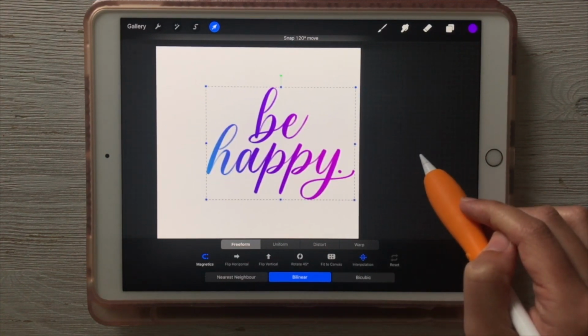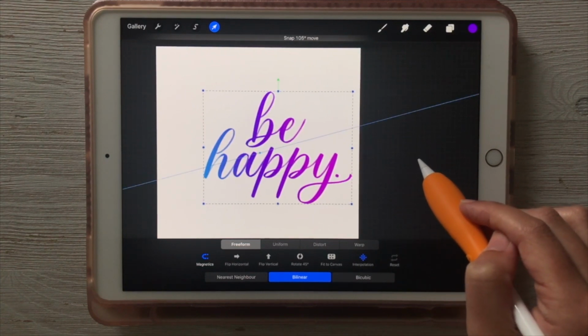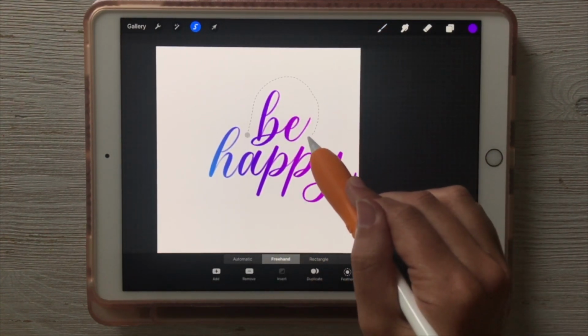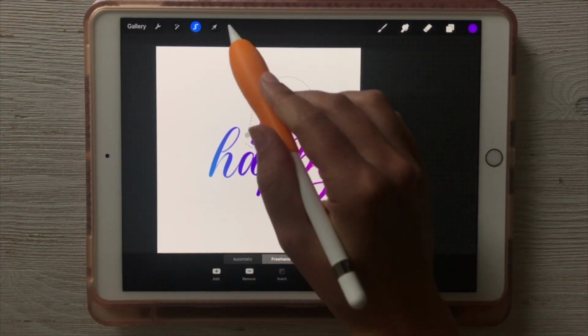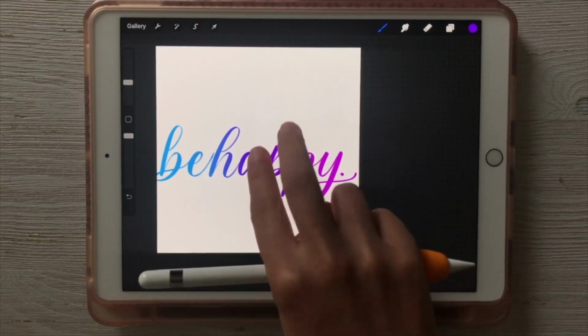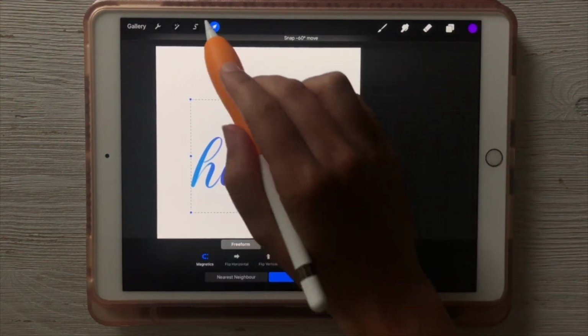If I move it to the right, basically the color is staying where it is, but my words can move around. So if we go back to the example of how before we had the word be over on the left, then we're going to keep that gradient of going from blue to pink. I'm just going to undo that because I want it to stay in this orientation.